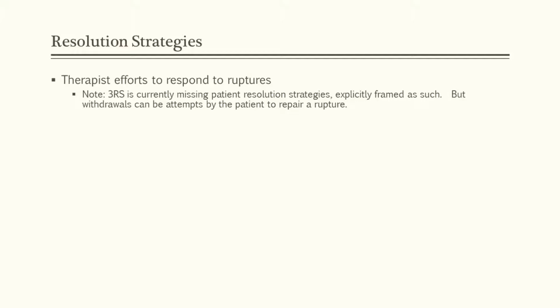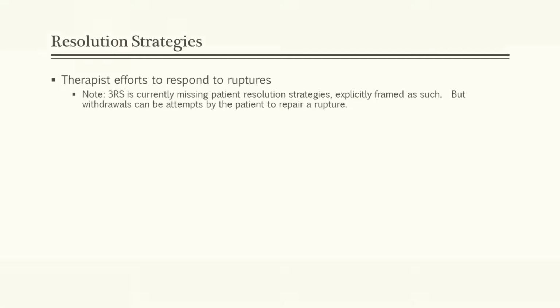In addition, on the topic of the fact that it's a dyad, we don't have anything that we call patient resolution strategies. So patients can also contribute to the resolution of a rupture. We don't have patient resolution strategies on our coding form, though you may find that some of the rupture markers, that rupture behaviors of patients, can actually be attempts to resolve a rupture. So for example, a patient may withdraw in an attempt to smooth over a problem with the therapist. It may not be the most effective resolution strategy, but it could be something a patient's trying to do to reduce or avoid conflict with the therapist.